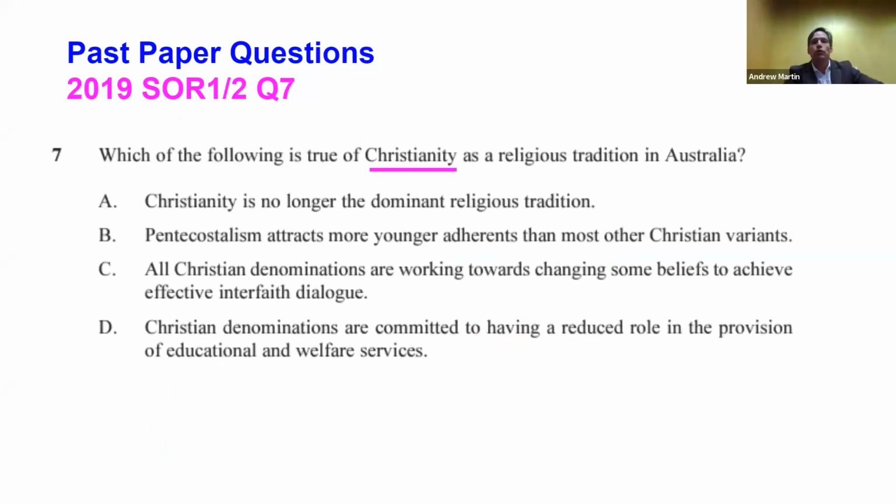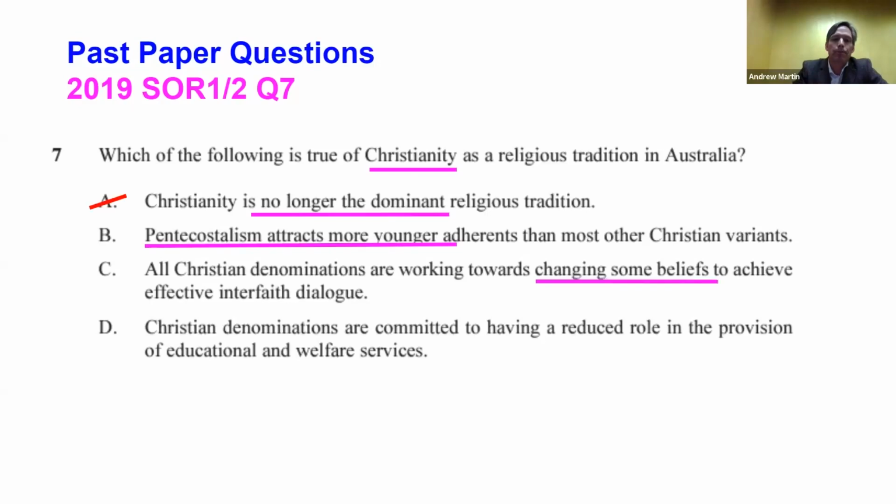Which of the following is true of Christianity as a religious tradition in Australia? Is it true Christianity is no longer the dominant religious tradition? That's a good distractor, isn't it? It's true that Christianity is shrinking, it's declining. But is it true that it's no longer the dominant religious tradition? No, it's not true. Pentecostalism attracts more younger adherents. That could be right. Let's leave it blank until we've read all of the options.